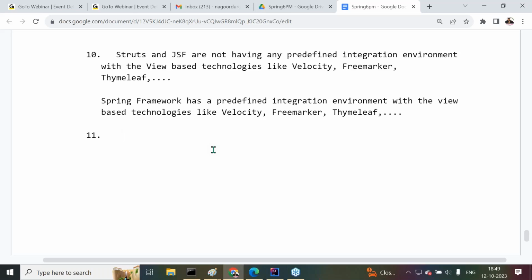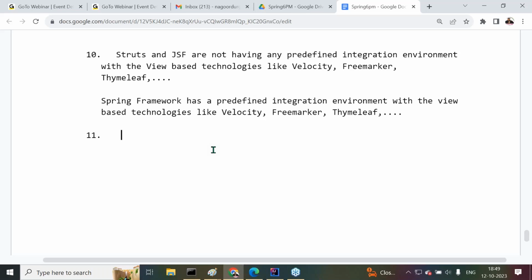To utilize JUnit, everything has to be provided explicitly with Struts and JSF applications. There is no predefined environment. But in the case of Spring, there is internal support to test the application with JUnit. The JUnit internal support is available inside the Spring Framework to perform the testing clearly.